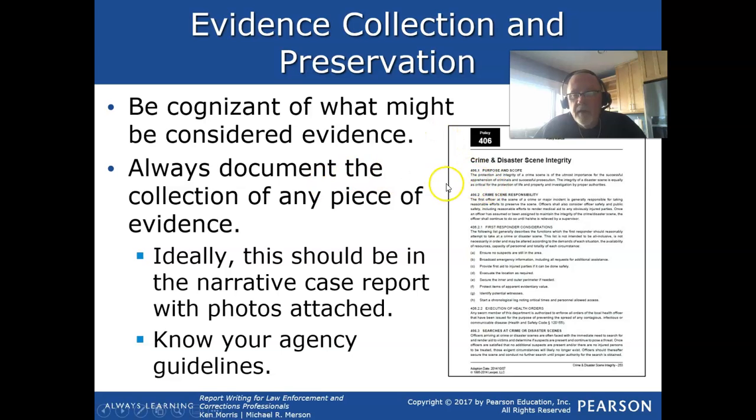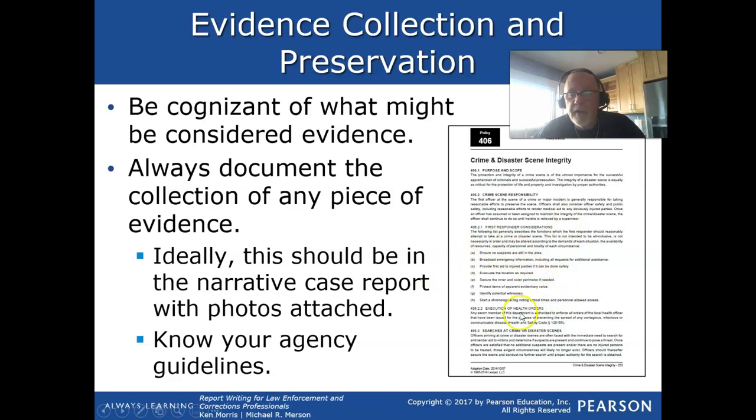And you can see it talks about the protection and integrity of a crime scene is of utmost importance. First officer to the scene is generally responsible for taking efforts to preserve the scene. Remember, we kind of already talked about that. Officers shall consider safety and public safety, including efforts to render medical aid. So remember, we talked about that too. Remember the big three: safe scene, medical aid, secure scene.